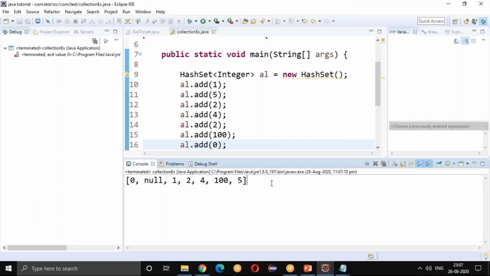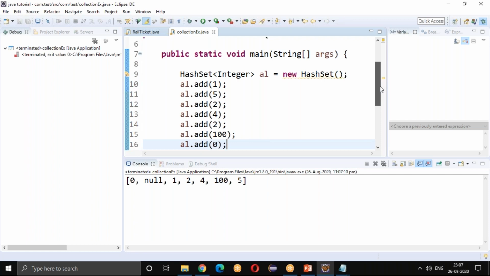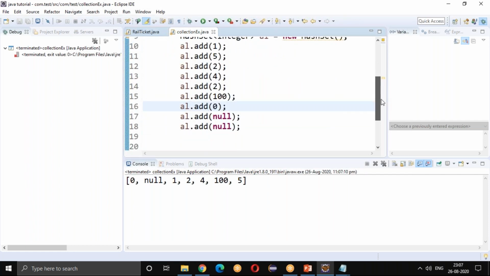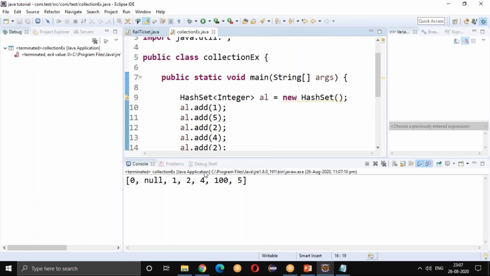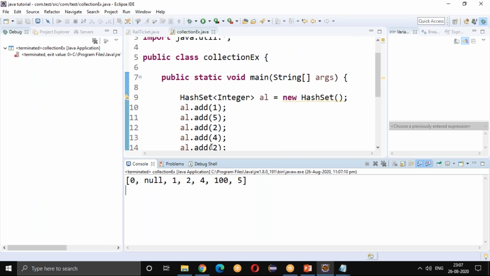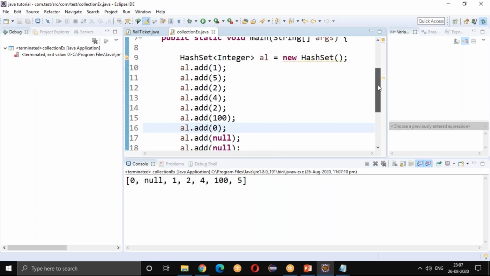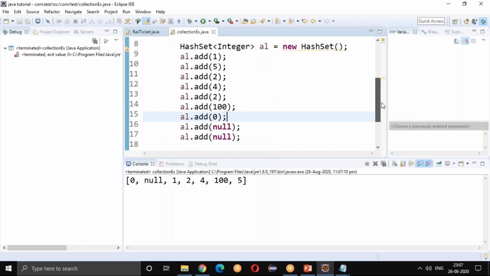You see, this is not ascending order, this is not descending order. It depends on the hash code of an object. It's printing 0 first, and you cannot follow any insertion order. And you see there are no duplicates. For example, you added two two times, but it is printing only one time. You added null two times, but it is printing null one time.